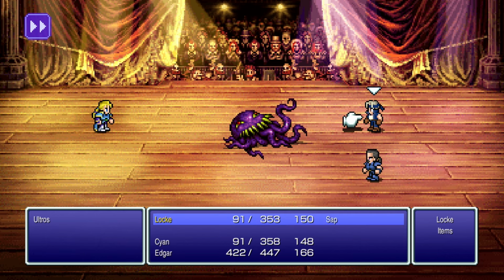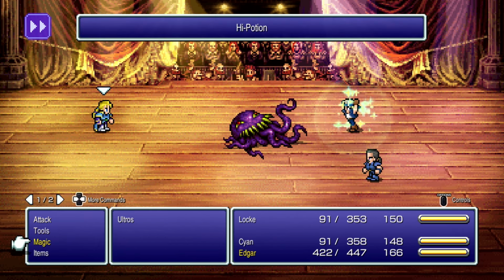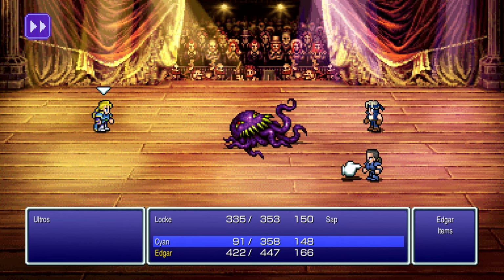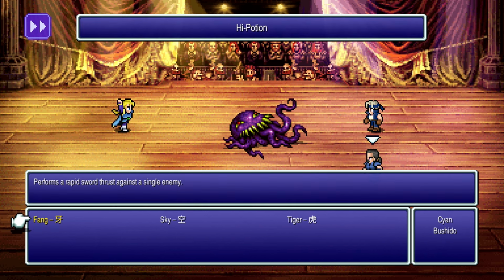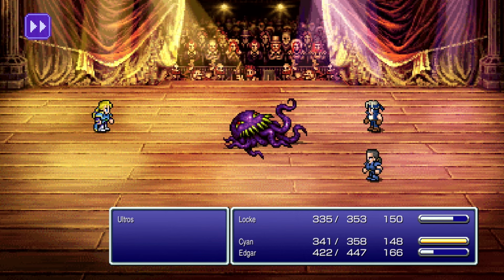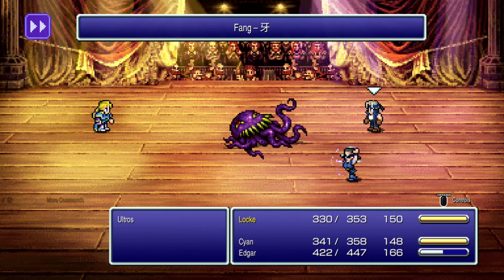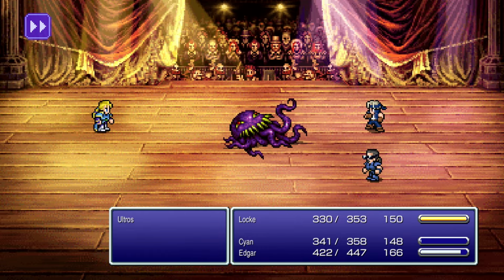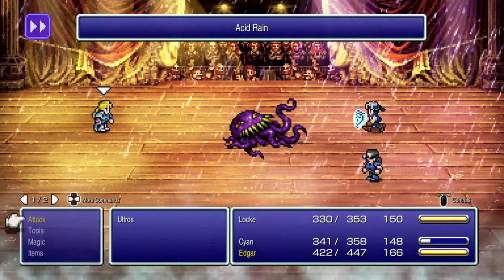Problem is I've got no one with cure. Oh, oops. No, I need items. Give it to you. Oh, Cyan still needs it. Yeah, he's ignoring Edgar completely. Ink. Oh, that's great, isn't it? He countered, though.